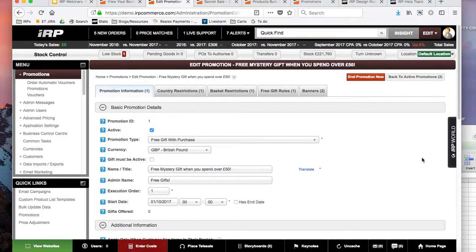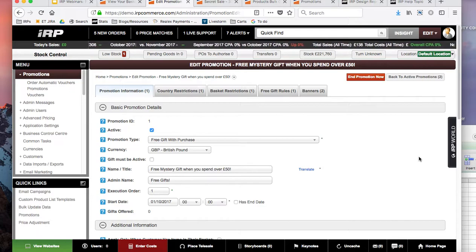Maybe particularly relevant to those of you who make your own products, or have your own branded products that you can get with good margin and have a high selling value, but with better margin. Maybe your own branded T-shirts or caps or something. And you can encourage higher spend values by giving away free gifts.